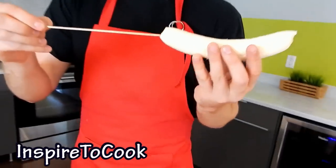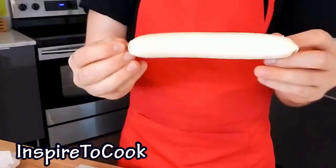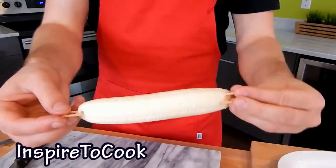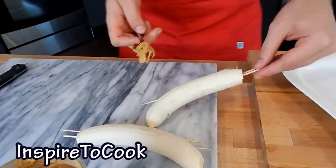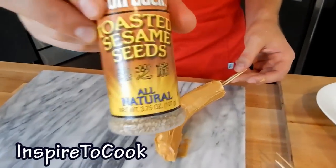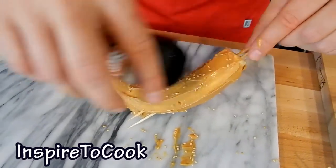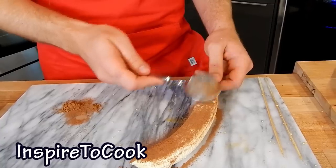We're just gonna peel the bananas first and get rid of the brown endings. I'm gonna grab my smaller skewer and put it through the banana. Because my banana is not even, I'm gonna start from the side and make sure it actually goes all the way through. I'm gonna grab my second skewer and put it just a little bit above — this way it's gonna be very easy to hold the banana and it's not gonna slip off your fingers. Now we're gonna grab our peanut butter and put it on with a fork. You see how nice and easy it is to hold on — you can lean it against the ironing board or anything else — and we're gonna easily apply the peanut butter on the banana.